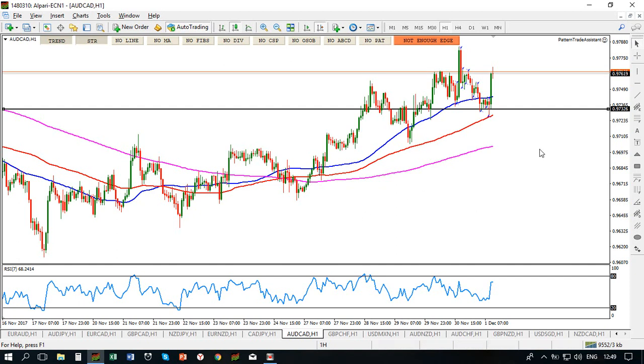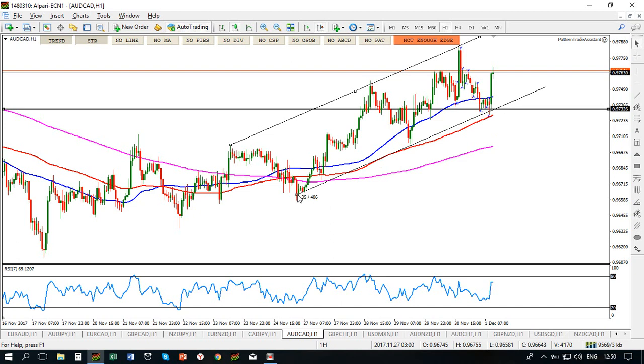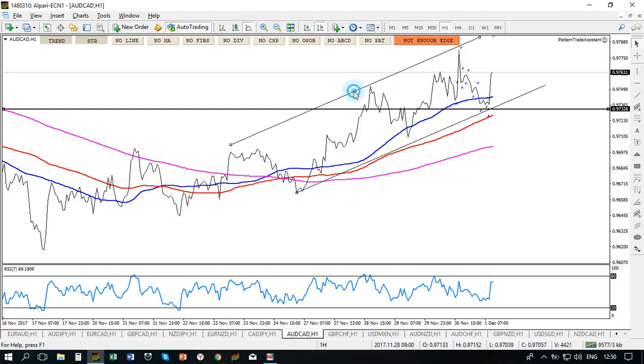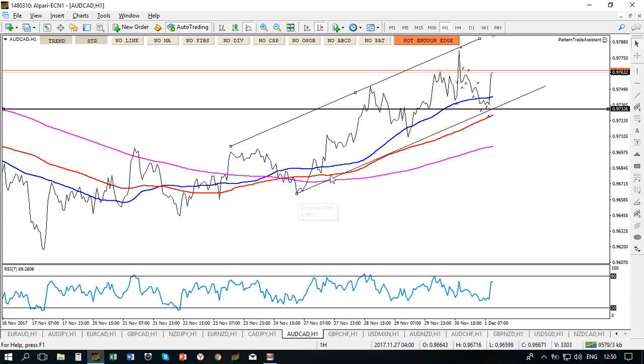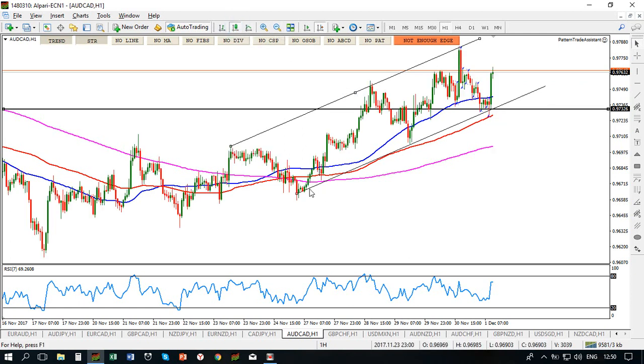No line by default, but if I have something, I like to draw trend lines using my channel tool. You see, I am connecting the highs, and then I stretch this to connect the lows. Maybe here to initiate this as well. So just ignoring the spikes and placing it to a closing price of this. You can see it this way, acting to a close price. So you can see it also was in the bottom of the channel. It was touching the lower trend line. Have trend line? Yes, I have trend line.